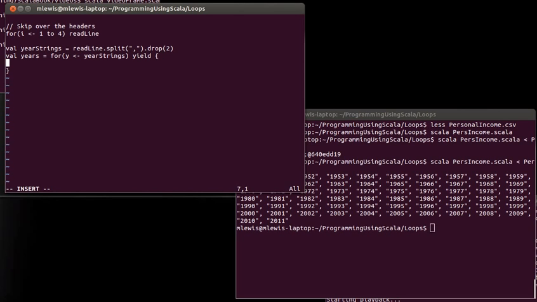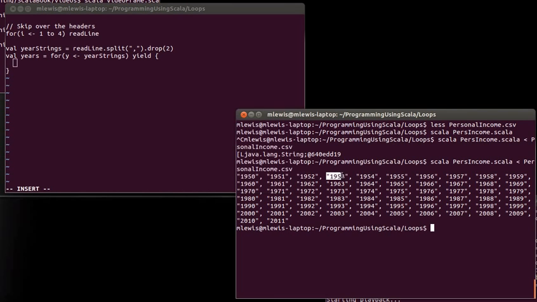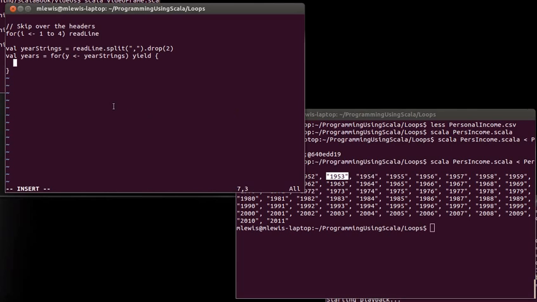Now what do I want to yield here? Well, I want the integer for one of these. And I can't just say toInt, because there are quotes there.